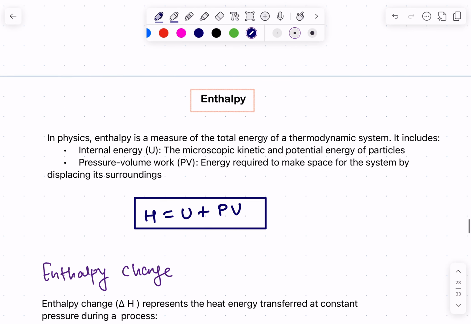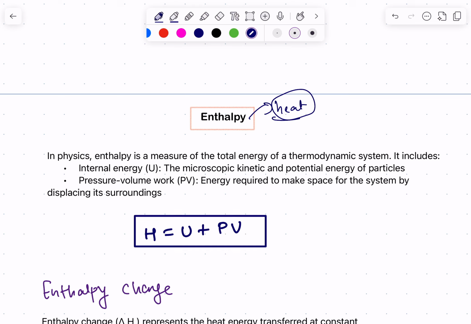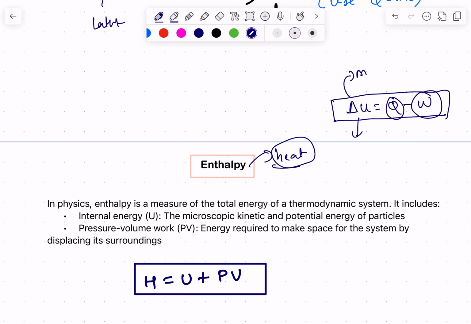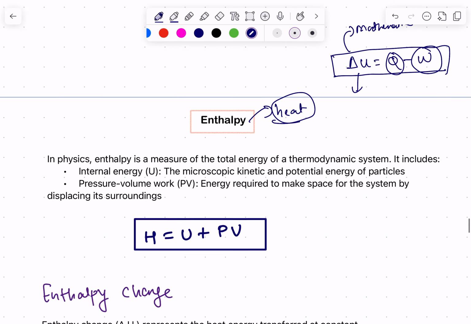Now we are coming to a very important concept known as enthalpy. Enthalpy is technically nothing but simply your heat. They just gave you a fancy name for it, but the definition is the same. Yesterday we studied the important concept of internal energy and the work done. If you remember the formula, delta U is equal to Q minus W. So change in internal energy is your total heat minus the work done. This was the first law of thermodynamics mathematically, and that's what we are studying here too.